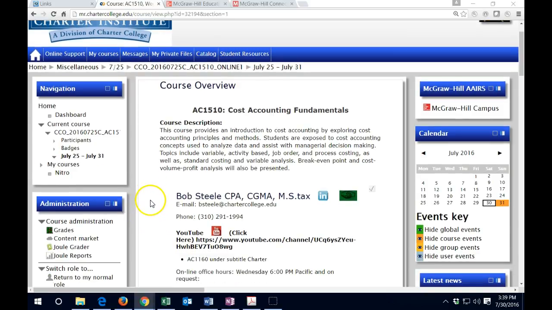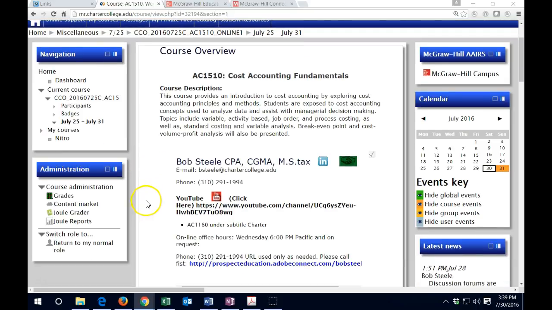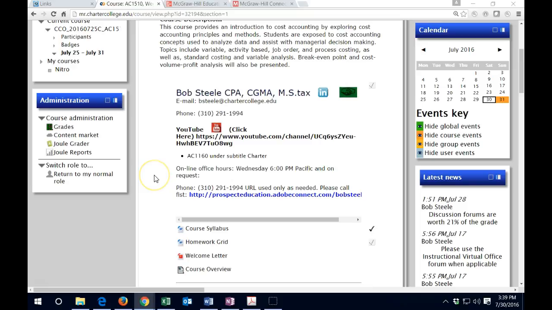Remember that the contact information is here with the name, the email address, and the phone number. Email address is probably the best way to contact, and we could set up appointments to talk by phone or screen share at that time. We also have the office hours down here. These are not mandatory, but the time is carved out if you want to call at that time.